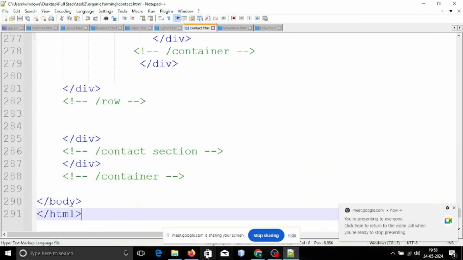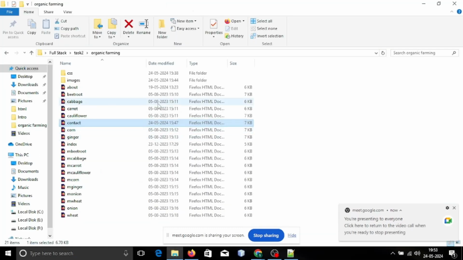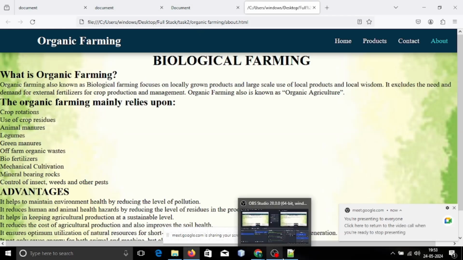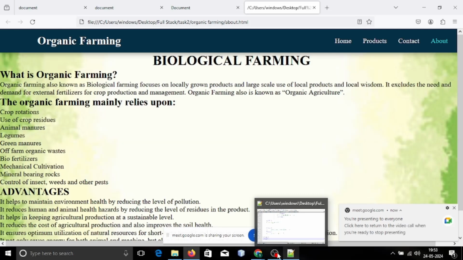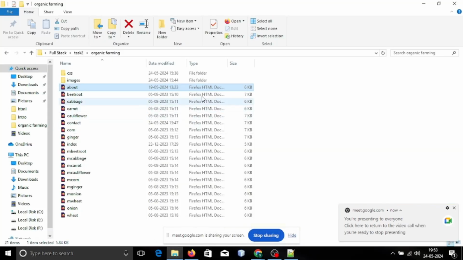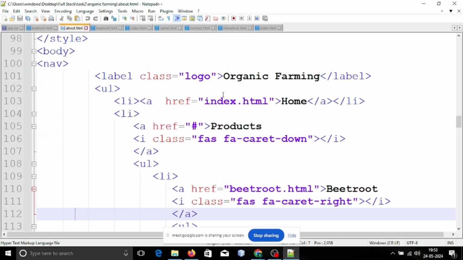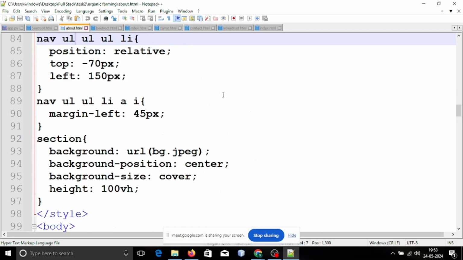Let me display the code. I have run this. So this is about. Here also I think there will be no new tags.